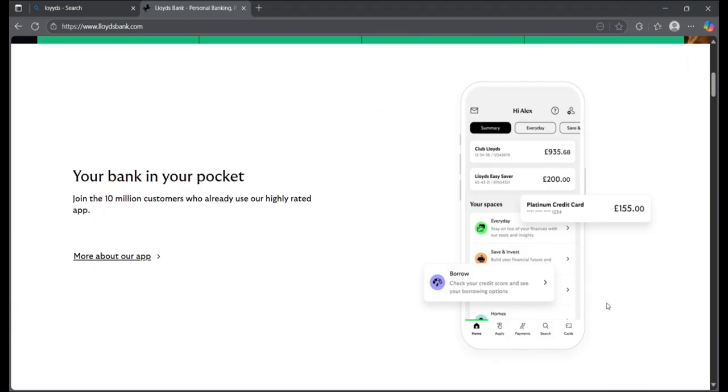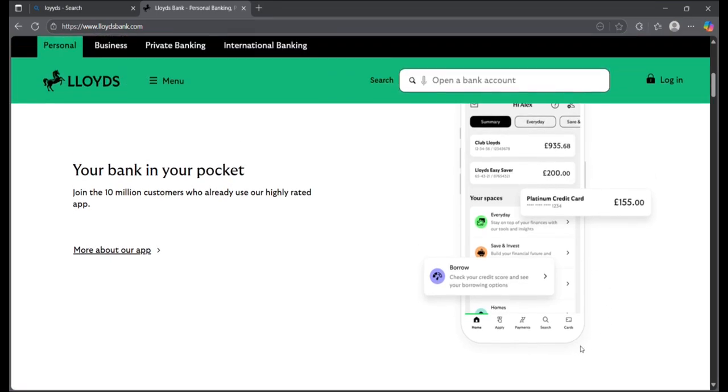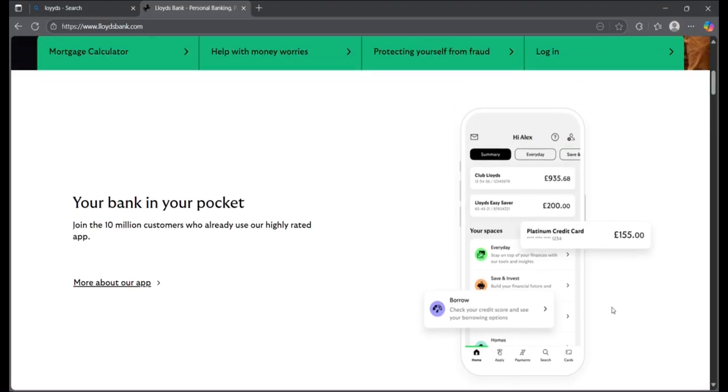To use your overdraft, you don't actually have to do anything special at an ATM or online. If you try to make a payment, withdraw cash, or even set up a direct debit and your balance is low, your overdraft will automatically cover the shortfall, as long as it's within your agreed limit.